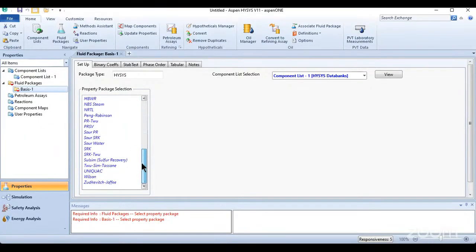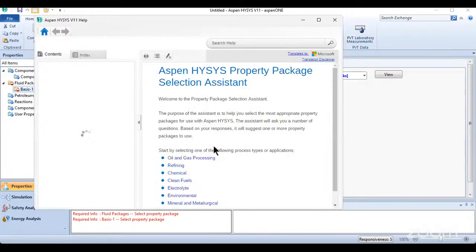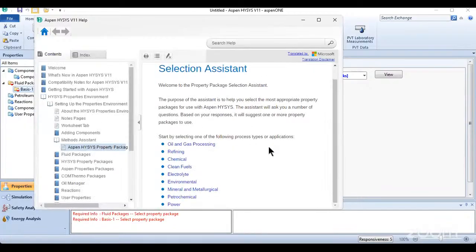Scroll down. For this, okay, let's assume I don't know the fluid package to use. I'm going to click on Method Assistant and okay, this is not a gas processing operation.